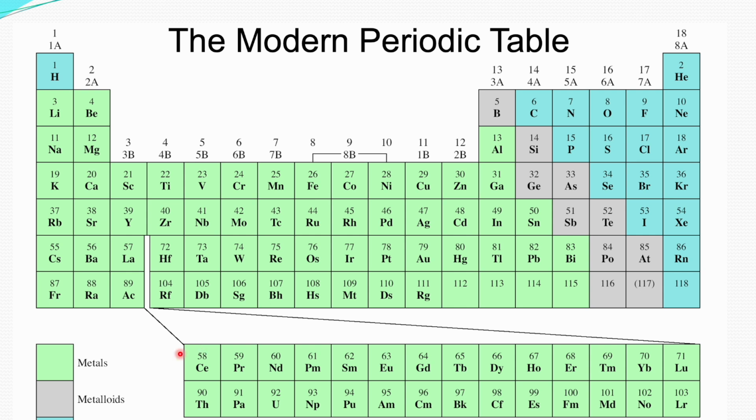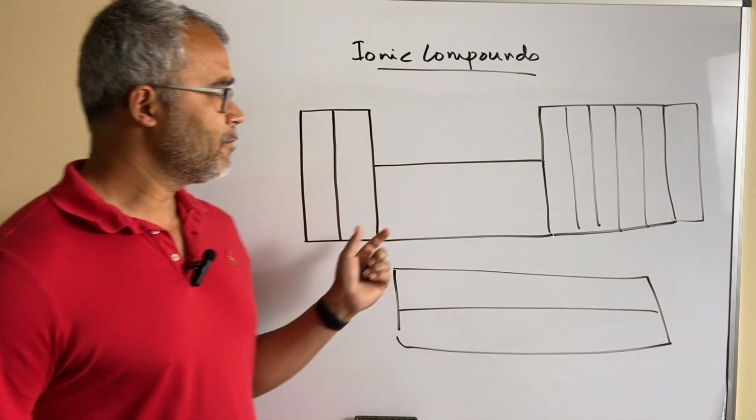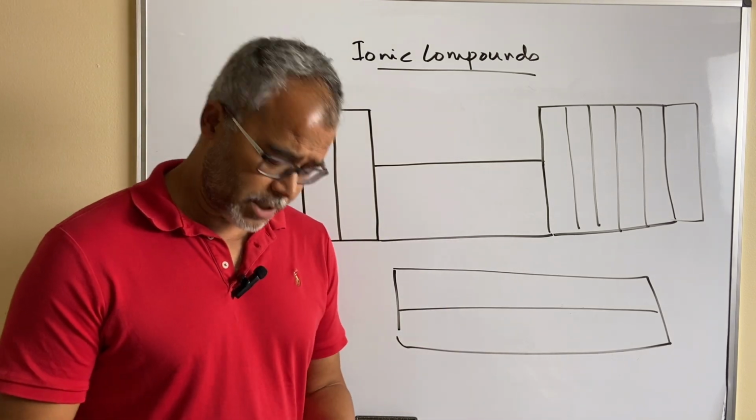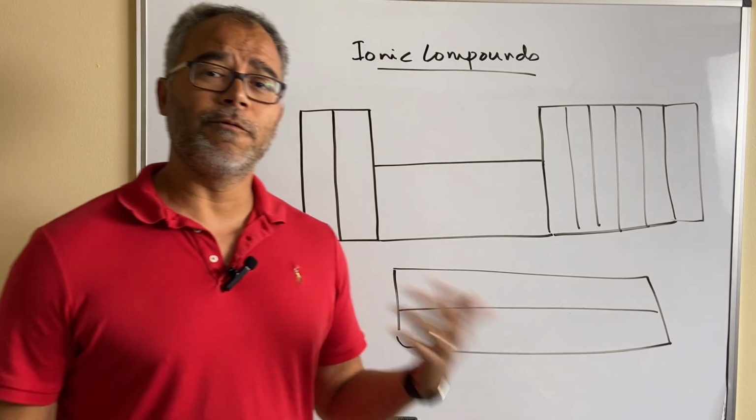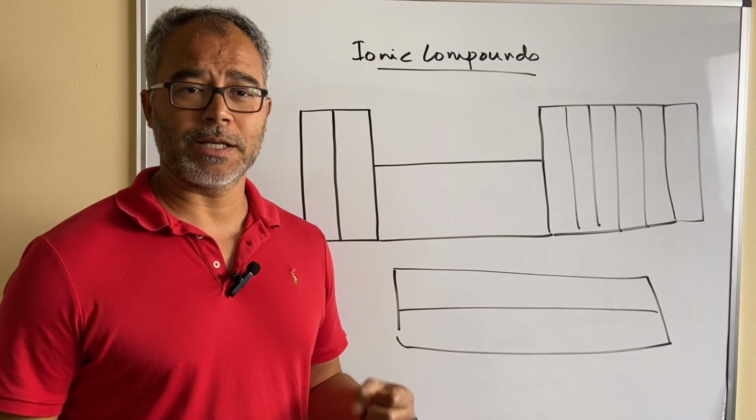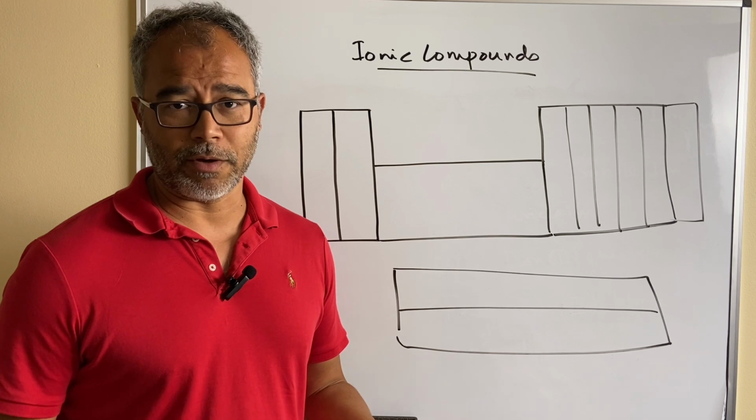Now that we understand that, another thing to understand is that all metals form cations, and all non-metals form anions. So let's go back to the whiteboard and break this down a little further and then dive into formulas and then names. Here we have just a crude skeleton of the periodic table, and before you can name an ionic compound, it's important to understand where the metals and the non-metals lie in the periodic table.